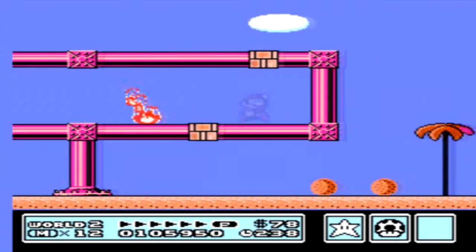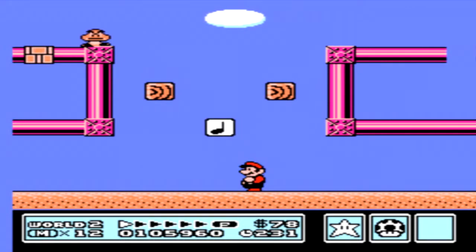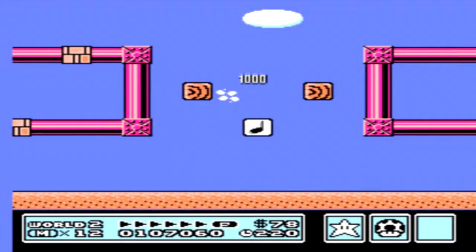You can't kill that thing unless you've got a raccoon tail, and unfortunately I did kind of screw up on the timing. But luckily for me, there's another one right in here. Let my brother Goomba come down here. Squish. Another one just hidden right in this cave here. Or in that block rather, not cave.